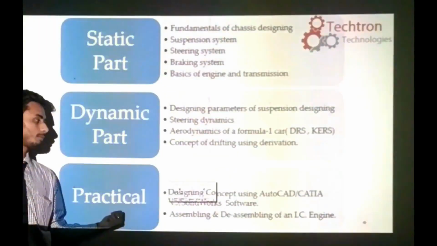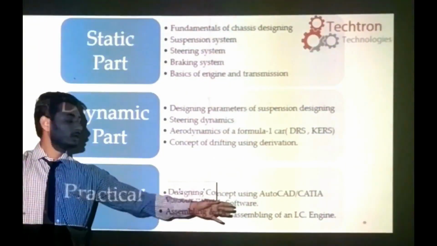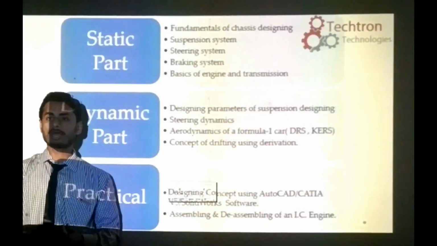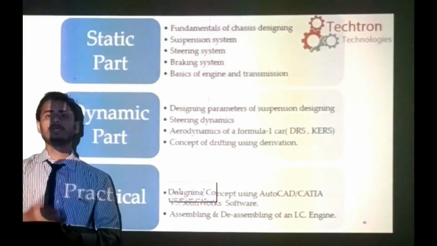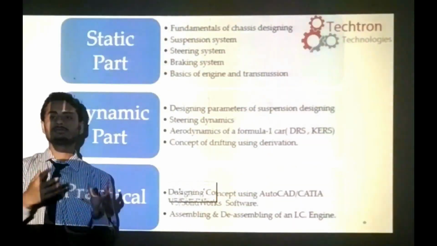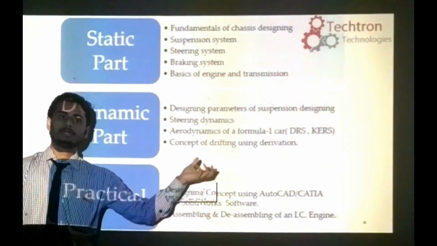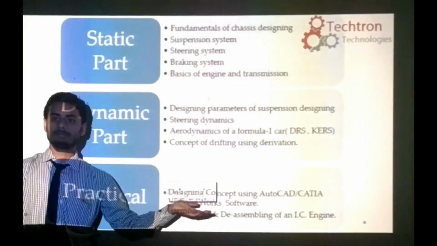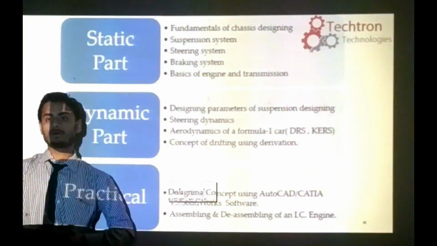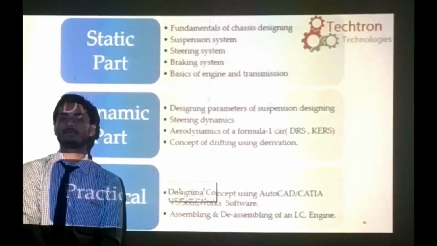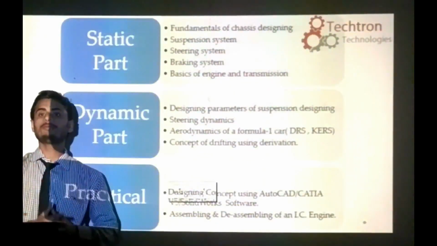Next, we will go to the practical and designing portion. In the practical and design portion, we have different kinds of software like AutoCAD, CATIA, SolidWorks, Creo, Fluid. These are the modeling software we have. We can prepare in AutoCAD, 2D and 3D. We basically use AutoCAD for drafting purposes, but we have come across CATIA, Fluid and SolidWorks. They are used for 3D modeling purposes.